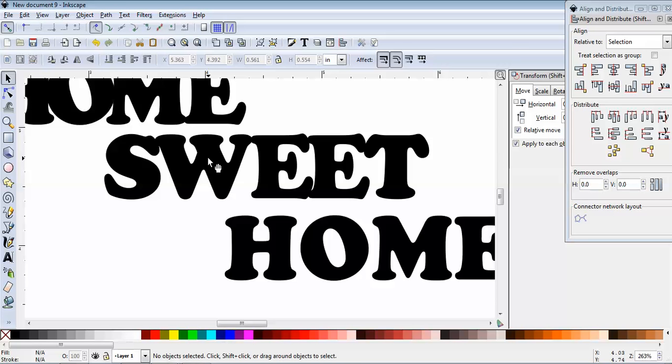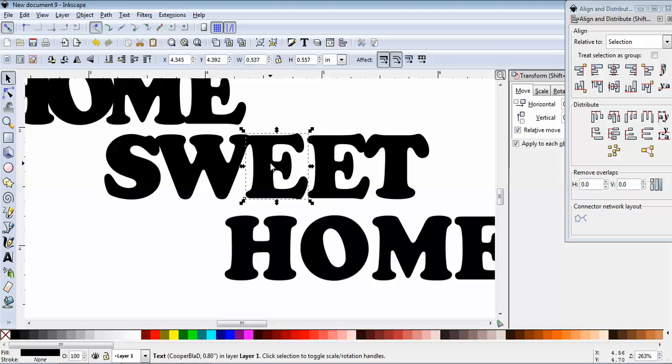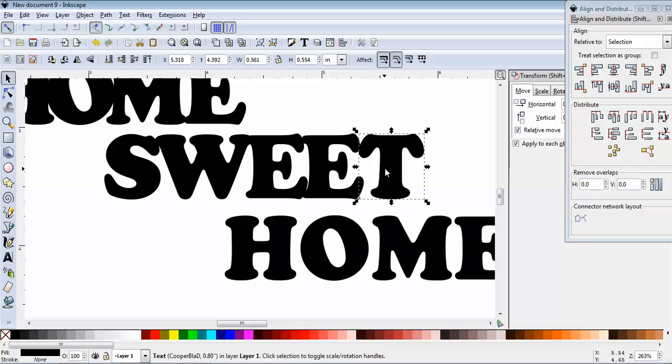So it's up to you whether the distance between the letter W and E, if it really bothers you, scooch it over some more. And scooch these over some more. And that one. Okay, again, holding the Shift key and selecting. We're going to make this an object.